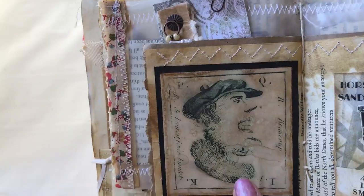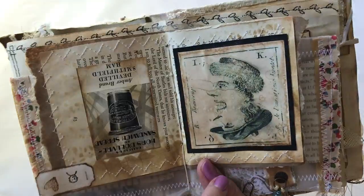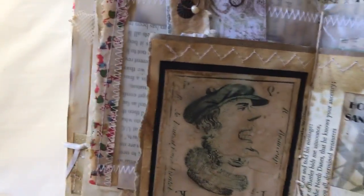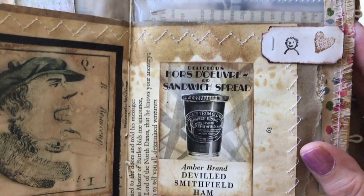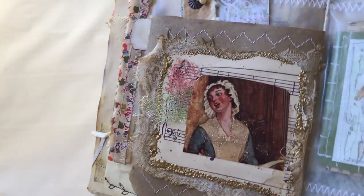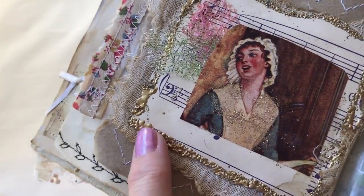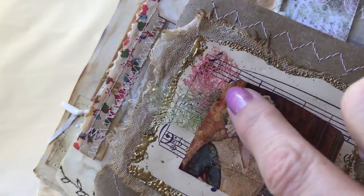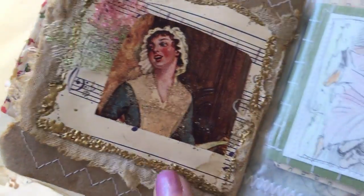This guy was cool because he's actually a flippable image — I think it's because it's a playing card because of the J and the Q, but I'm not sure what the I is for. Deviled ham spread for your next party, naturally. A little ticket with some stamping. This little milkmaid was part of an ad from the magazine and I embossed the edge of it. She's taped or glued onto music note paper, with a little bit of shiny tulle, some gold embossing, and some coffee-dyed cheesecloth.